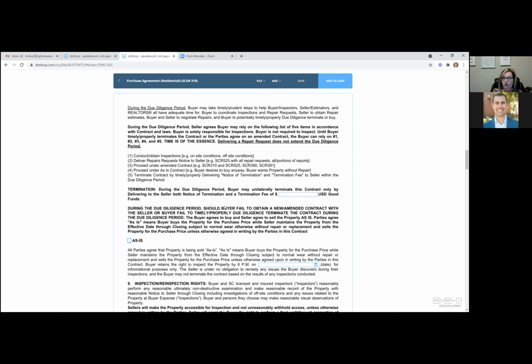Is it fair to a seller that you choose the due diligence part of the repair addendum? You put down $2,000 earnest money, you tie up their property for 2 weeks, and then the buyer changes their mind because the house they really wanted just came back on the market, and they decide to terminate the contract for no reason. That's the reason why we have a termination fee in here.